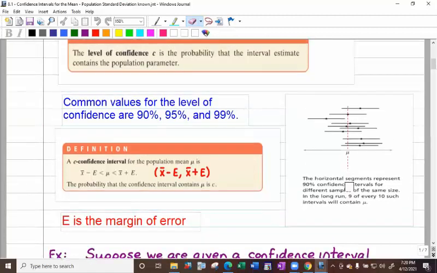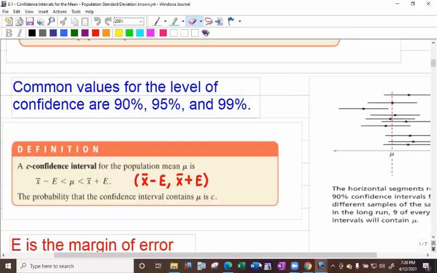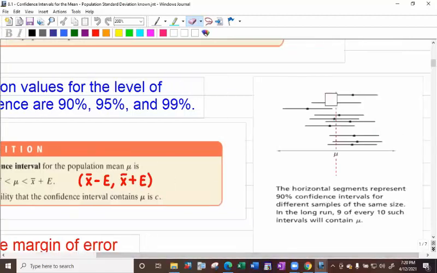This graphic shows that the black dot represents the sample mean for that particular group. These are all different samples taken from that same population. The dot is the sample mean, and the lines represent the margin of error, so the whole width is the entire interval, all the way across. The margin of error is going to be the same for all of those. We'll talk about that in a little bit. But this was 10 of them. Notice the third one. That's what this is trying to show you.